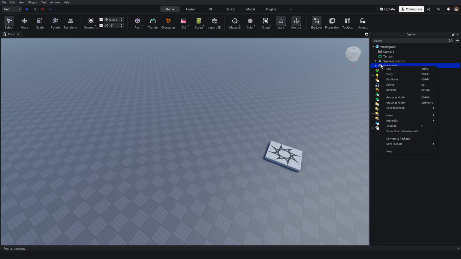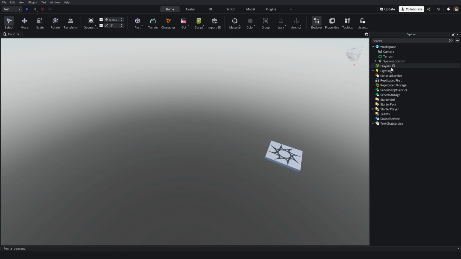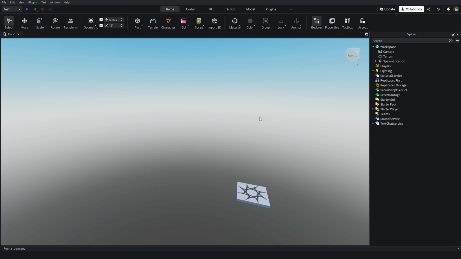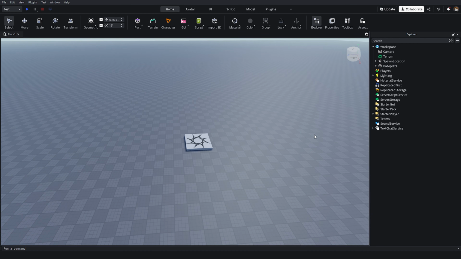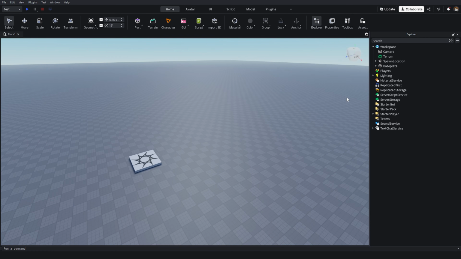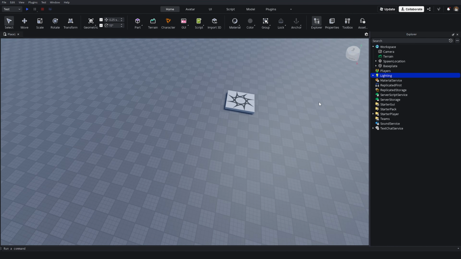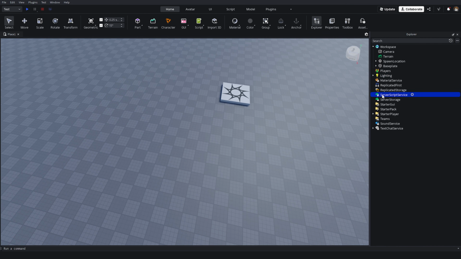If you deleted this by right clicking and clicking cut, it's going to get rid of the base plate, right? So the Explorer is literally going to show you everything there is in your game, including things you can't see. So if you want to modify the lighting, you would click the lighting. If you want to modify, for example, any script you have, you would go into ServerScriptService and so on, right? But it's basically a collection of containers that make up your game. That is the Explorer tab.